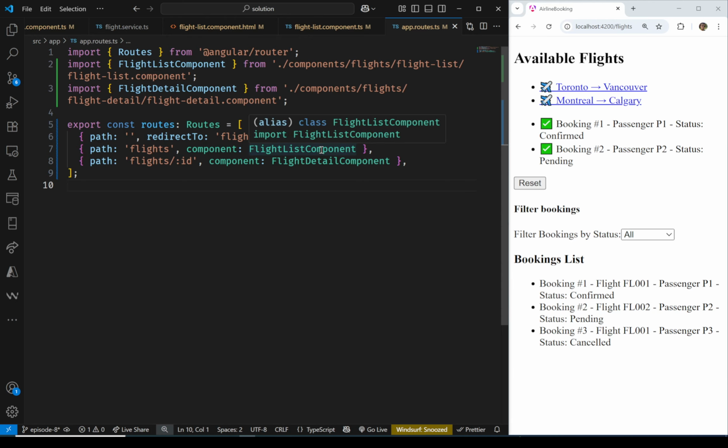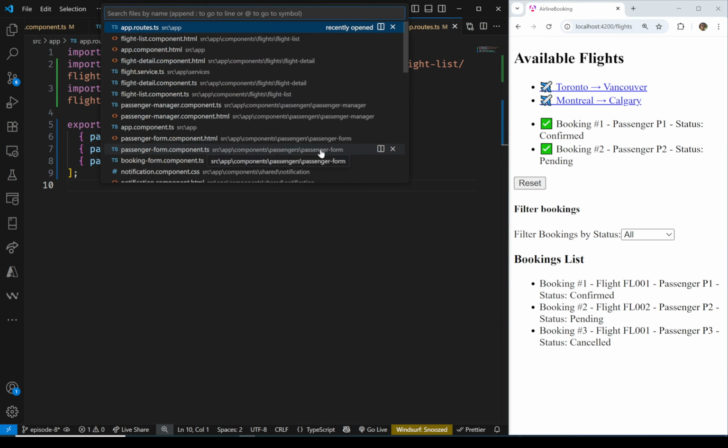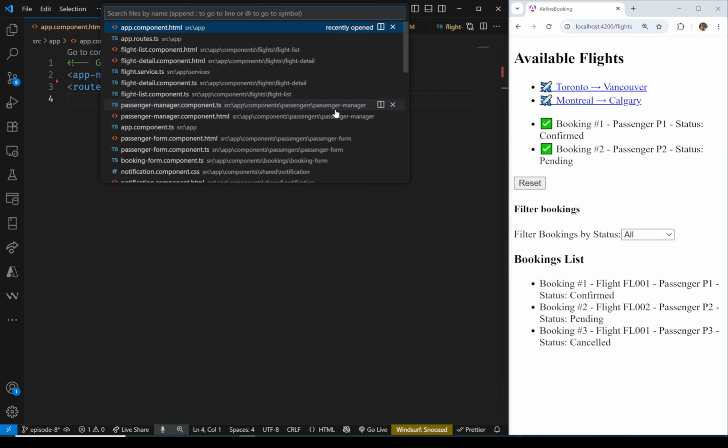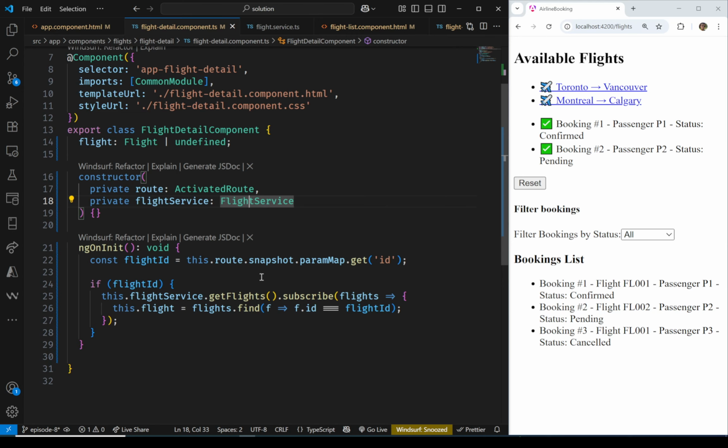Where is it going to get loaded again? Again, in app component here. So again, client side routing.